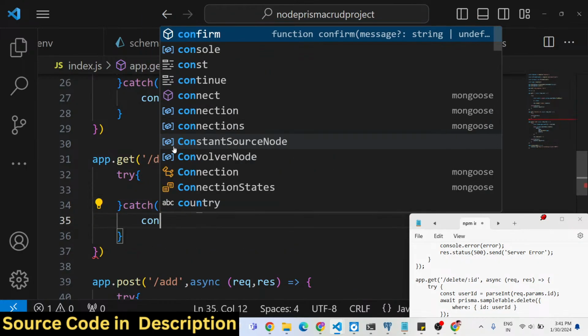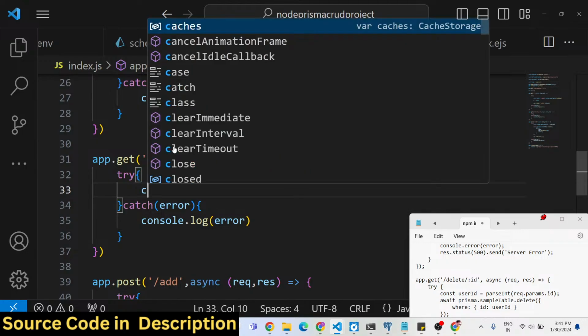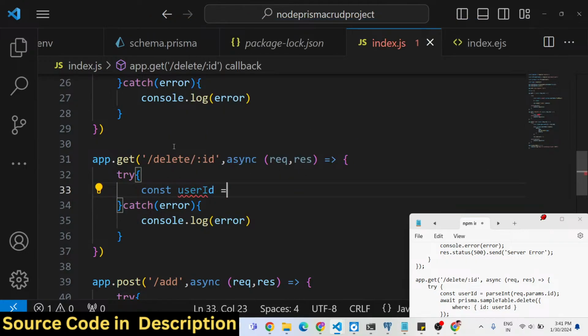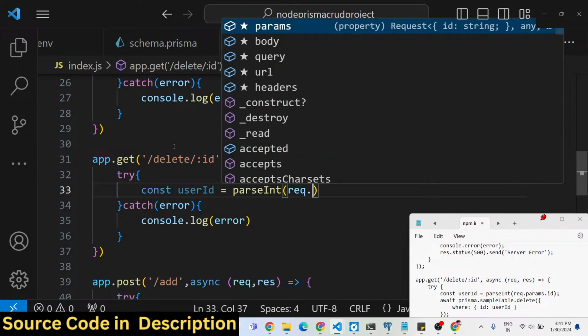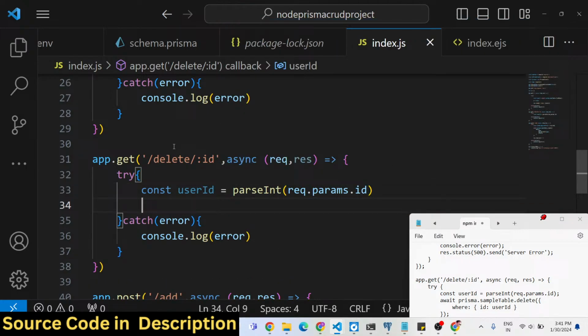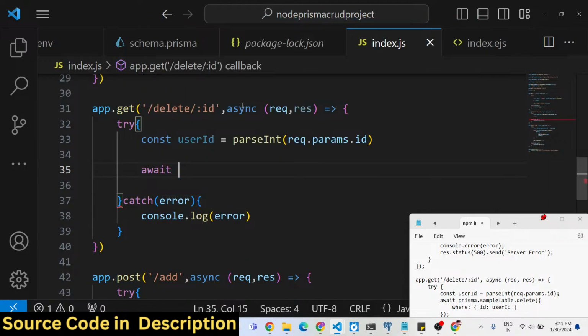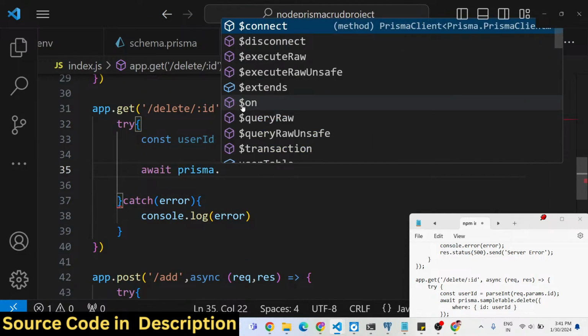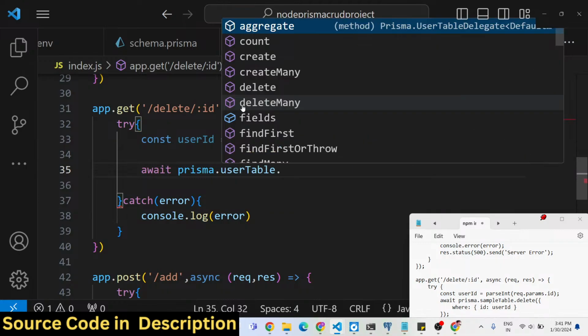If any sort of error takes place, console log error. And right here we will fetch the user ID which is passed. We will convert this into a number by using parseInt request.params.id. After getting the user ID which is a primary key, we will use prisma dot sample table, user table, sorry, dot delete.